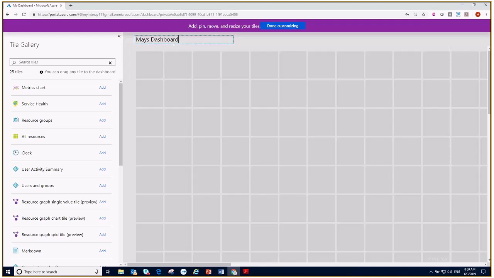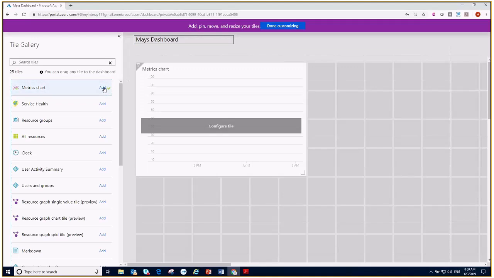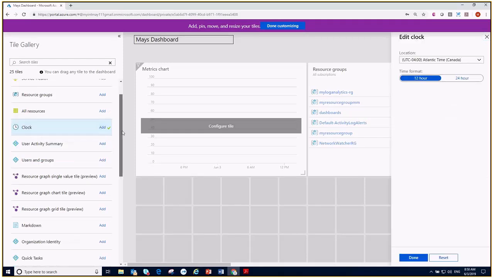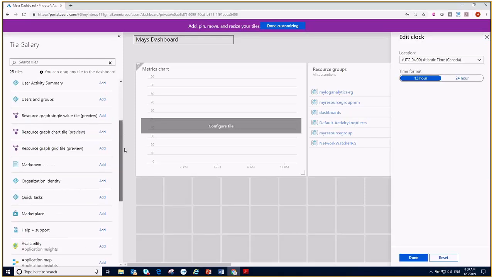And we can select share. We can add stuff to this if you want. So I can add a metrics chart. I can add resource groups. I can add a clock. And I can add a resource graph chart.